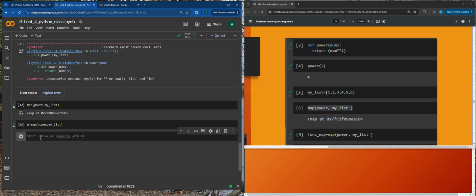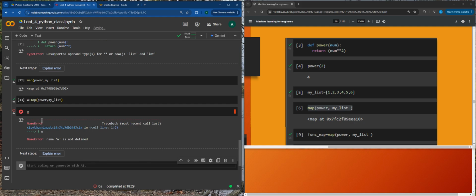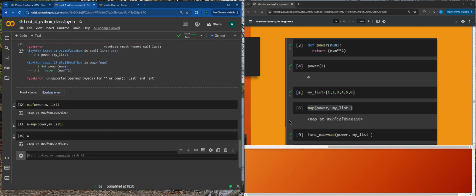If I call W now, oh, my bad. Did that solve your problem? Still, it's referring to a memory location, because we thought if we give it a name, that should work it out. So what's the solution?